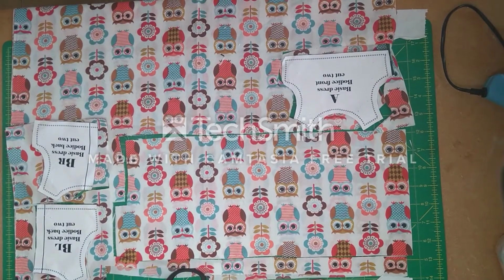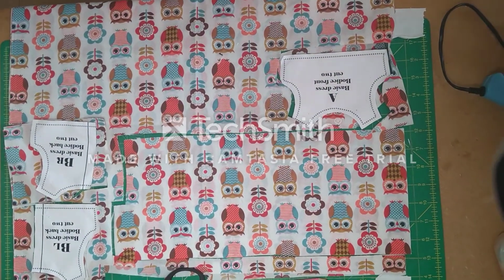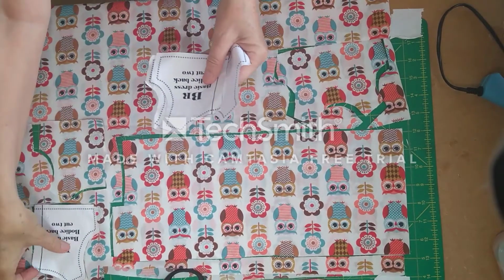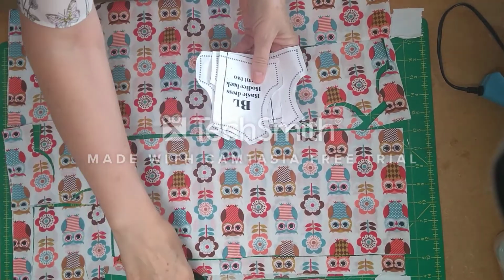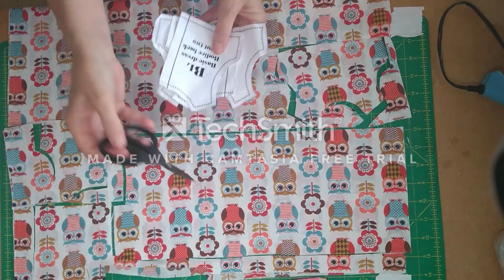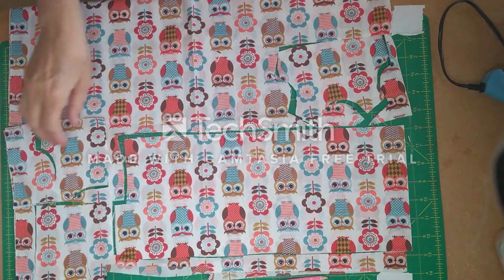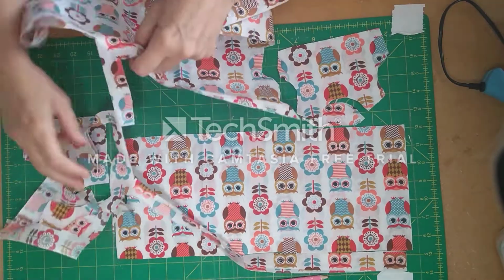The pattern is going to be downloadable. So you can download your pattern and then come back, cut the pattern out using these type of scissors. Don't use your dressmaking scissors to do that. Okay, so here we have our pattern pieces.